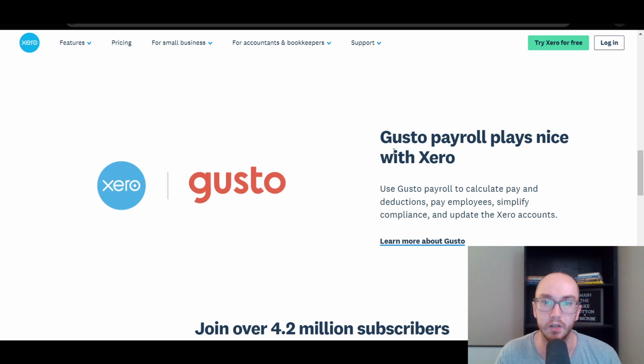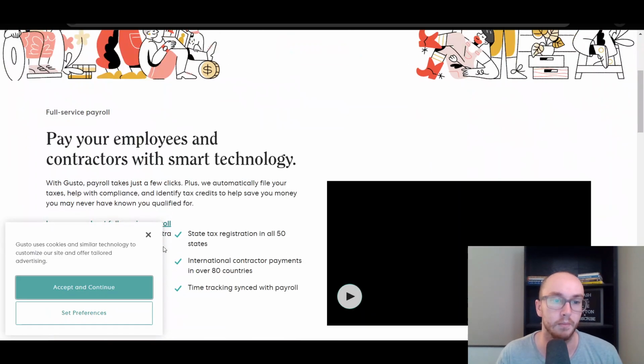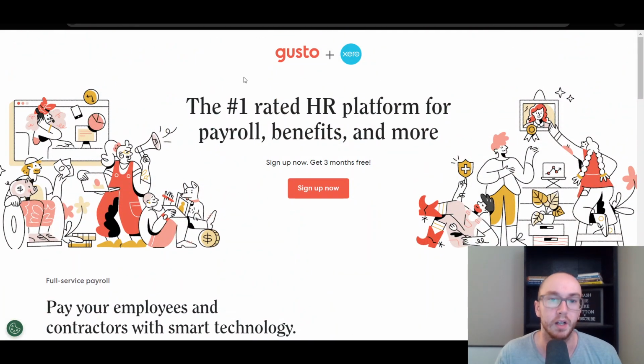Now, one other thing I do want to mention, they do also offer an add-on that you can add on: Gusto for payroll. Now that is separately billed by Gusto if you do need payroll, but they do have a direct integration there, which could be a nice perk or benefit for you if you are looking at maybe adding payroll to your accounting software. You can do that with Xero, but it is an additional charge with Gusto. And they have that available and listed on the Gusto website as a separate company, so you will need to use that, but it is something else worth considering, in that you can add Gusto into your Xero setup. As you can see here, they have a 3-month free trial offer.